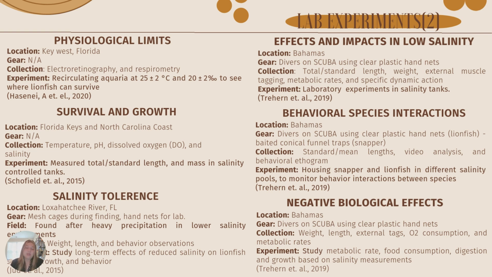Then there was a behavioral species interaction experiment where they tested the behavior of lionfish and snapper in different salinity tanks. They collected standard and mean lengths, used video analysis, and a behavioral ethogram to test how these species interacted depending on the salinity. Then one experiment was testing and found negative biological effects.